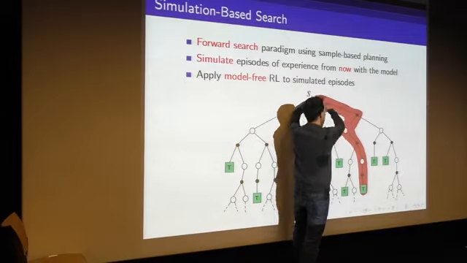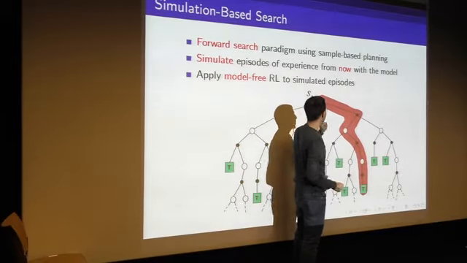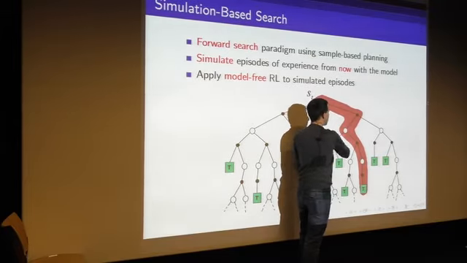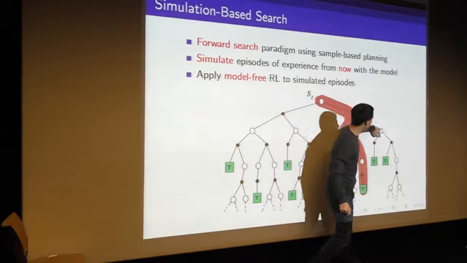At every step we're going to run some simulation out, and at the end of that simulation we're going to store an action value for all of the actions that we could take from all of the states. We're going to store a Q value here, a Q value here, a Q value here, a Q value here.